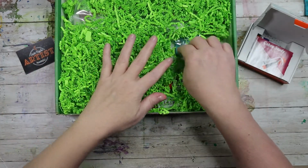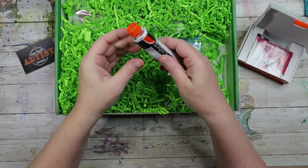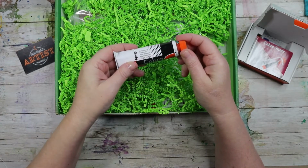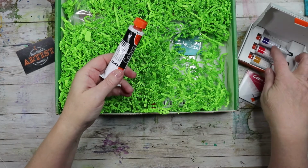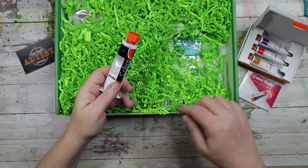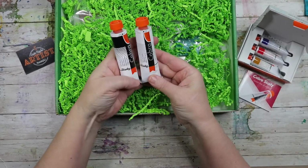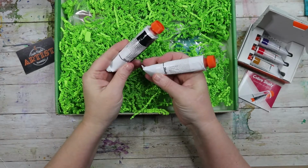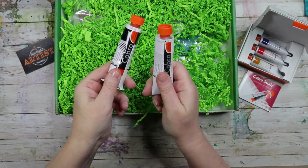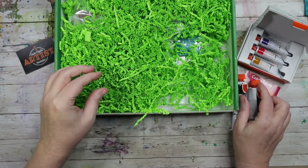Okay. Let's see. This tube is calling out to me. Did we get... Oh, we got big tubes too? What the heck? Alright, this is ivory black. So you got the red, blue, and, well, yellow ochre. And then we got black and probably white. These are huge. Wow. Yeah, titanium white and ivory black. I mean, dang. That's crazy. Alright, digging it so far.